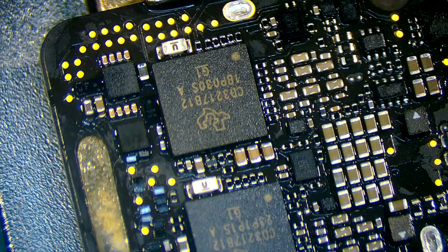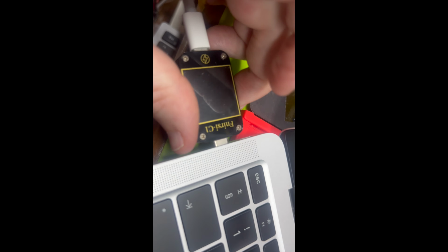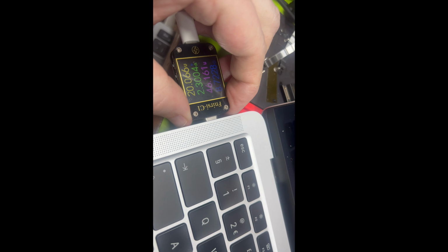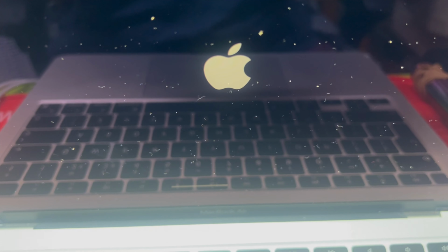So yeah, this video wasn't mainly about the repair, it's mainly about proving that the ROM IC data works. And as you can see, both ports are now taking 20 volts, and also the amps are climbing. So yeah, once you've got that list, you can burn that ROM IC data onto any ROM IC for that model. You only need one donor board originally, and then once you've got the data, you've got it forever. So it's a more in-depth video about the programmer and how to build that list. This MacBook needs restoring by the looks of it, so I'll give it a quick restore. But it all seems working and it's restoring now.